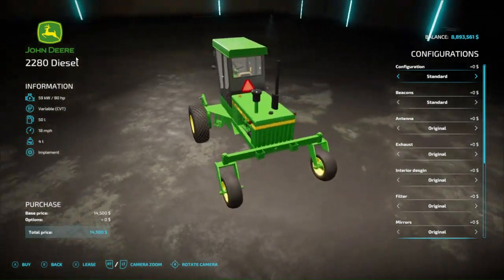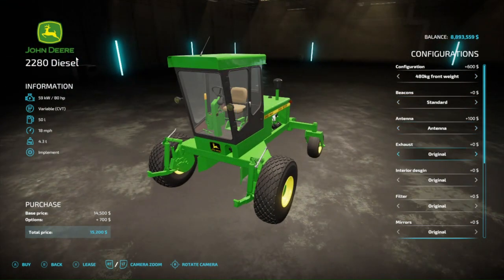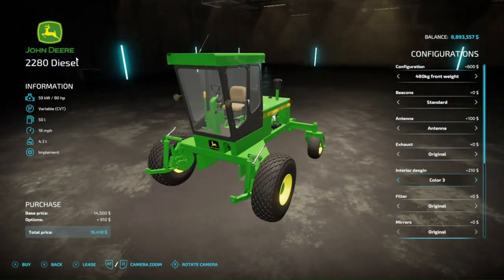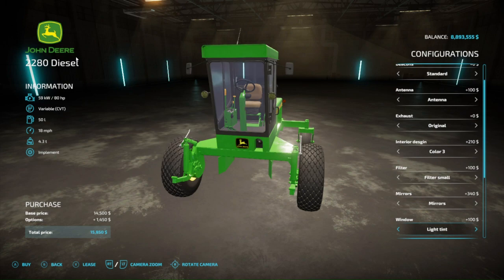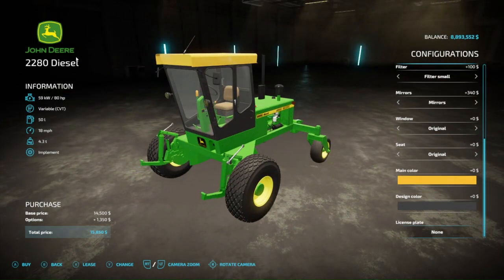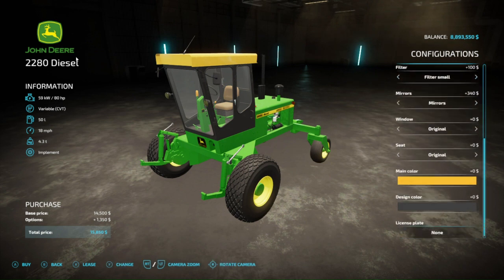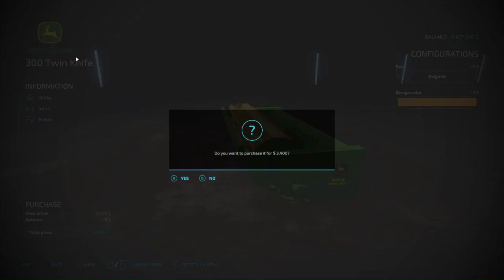So yeah, we're on the Facebook Marketplace here. It's got the 480 weights. It's got no beacon on it. We could put one on. It does have an antenna. The exhaust is just a flap cap on it. So yeah, we're kind of just making customizations as we go here. It's a pretty nice little mower. I think we're just gonna go with the main color, the yellow top on it, the black cab, and then the rest of it's green. I can't do anything with my tires, because that's just the way they are. Alright, yep, that's the way we want her. We gotta buy the head quick. Alright, standard, there we go, the yellow.